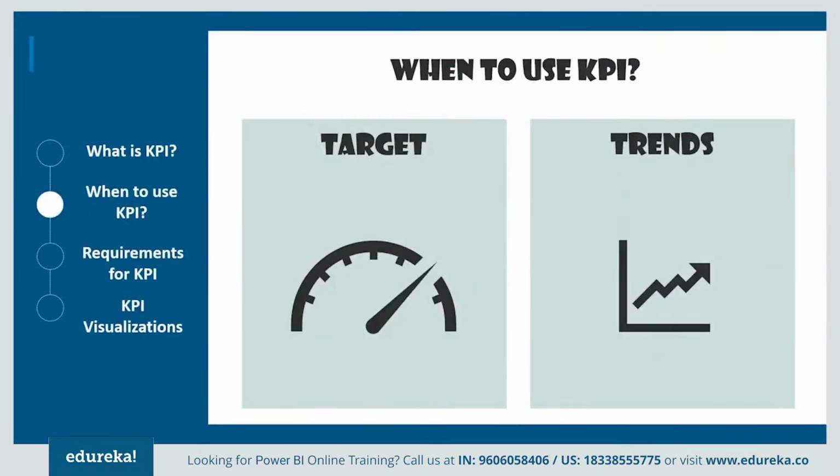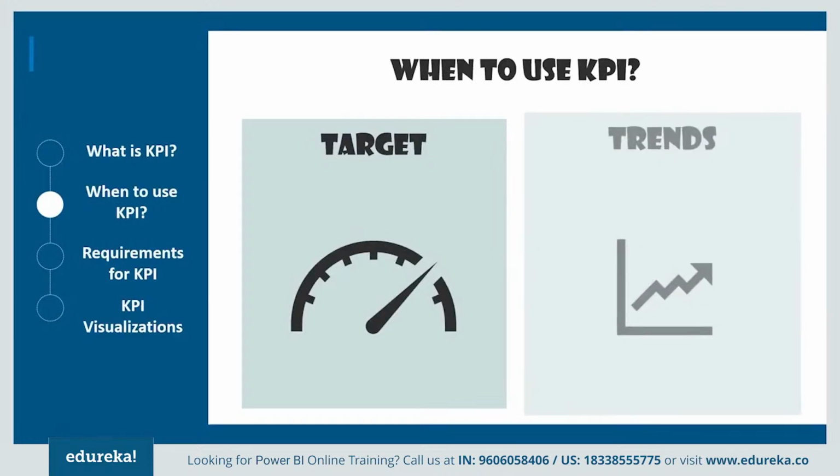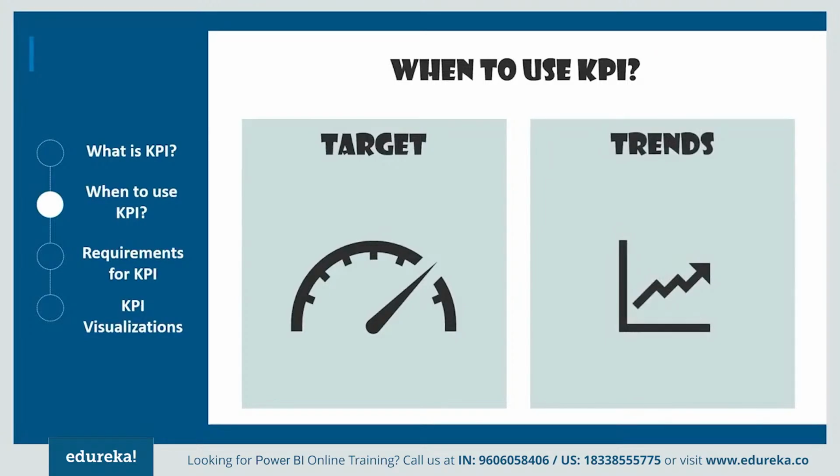Next, this is a really important question: when to use a KPI? KPIs mainly answer two questions. A, what am I ahead or behind on? This specifically refers to a number which is your target. And secondly, how far ahead or behind am I? This represents a trend which is related to the target. Since a KPI is based on a specific measure, it is designed to help you evaluate a current value and the status of the metric.